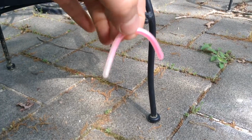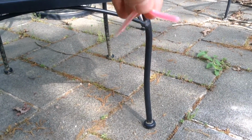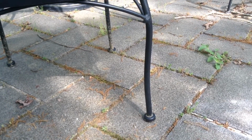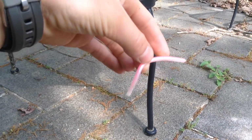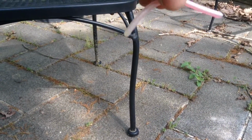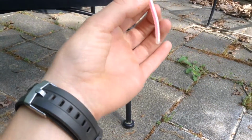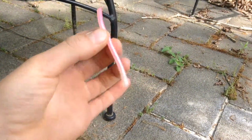Okay, guys. So I use like a Zoom Finesse one that's a wacky rig and cut it down. But it's fat for how small it is, so it doesn't look very realistic. But these little trout worms do really good because they're like a regular worm size. I'd probably wacky rig them or Texas rig them, rig the worm like this. They're actually cheaper than I thought, I thought they were like $5. They were only like $3. And I'll try to leave a link to all this stuff.